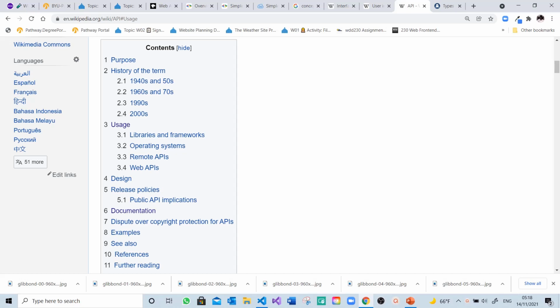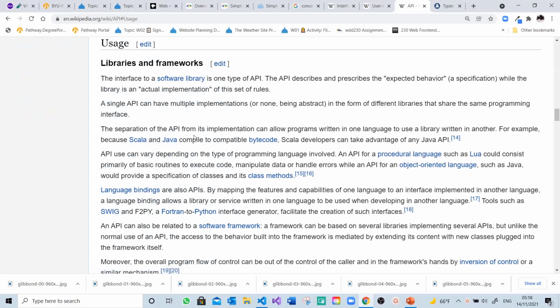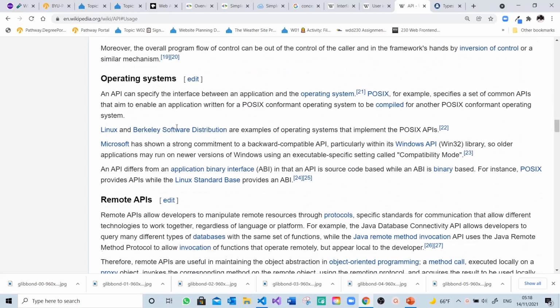different APIs are available. If you see in Wikipedia, the usages section, it says that libraries and frameworks use, and also operating systems use APIs.